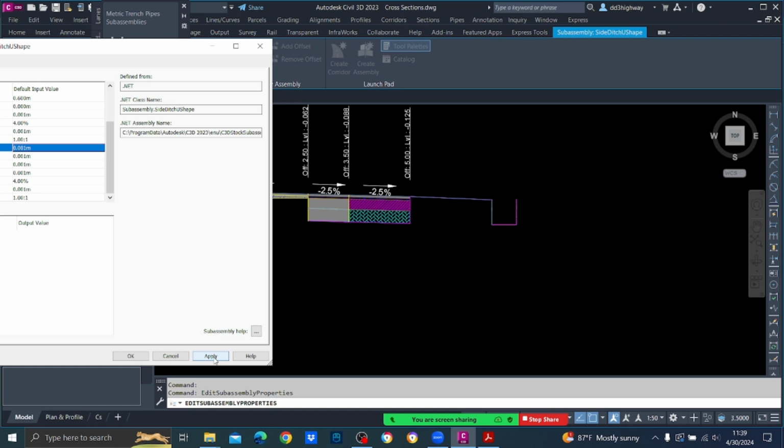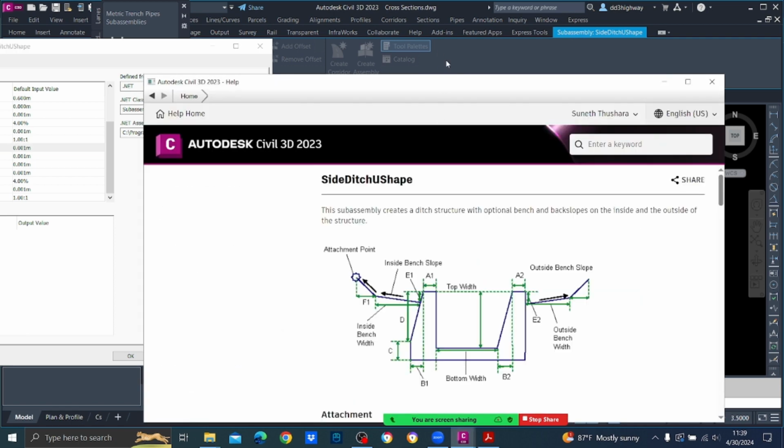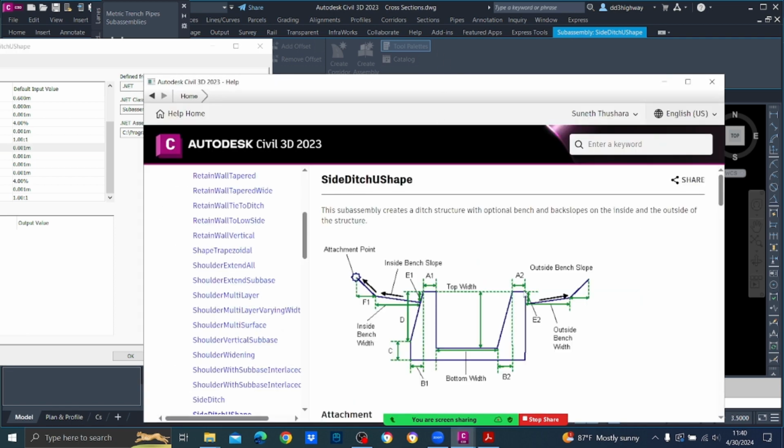So that is the normal earth drain. But if you really want to know what E1, E2, E3 are, here A2 is given. It should be 0, but we can't give 0. If we give 0, it will not recognize. That is why we give 0.001, right? A1 should be 0. Why?